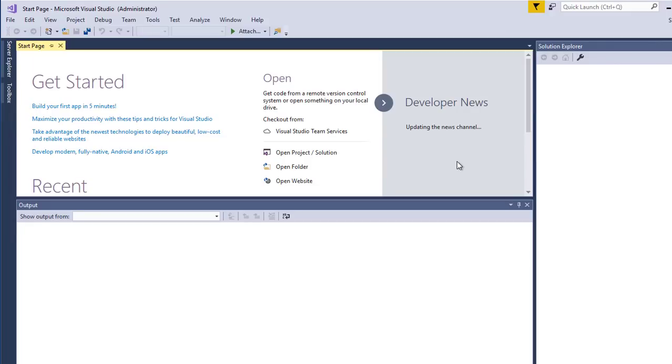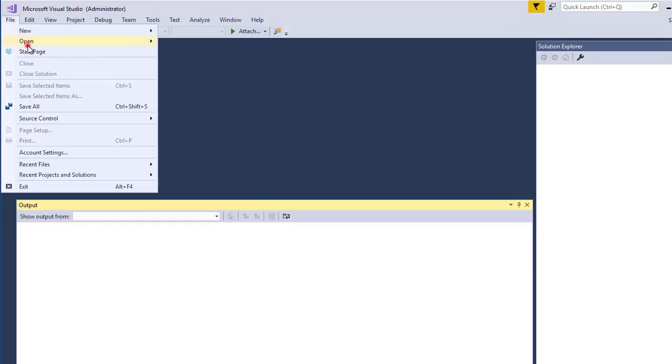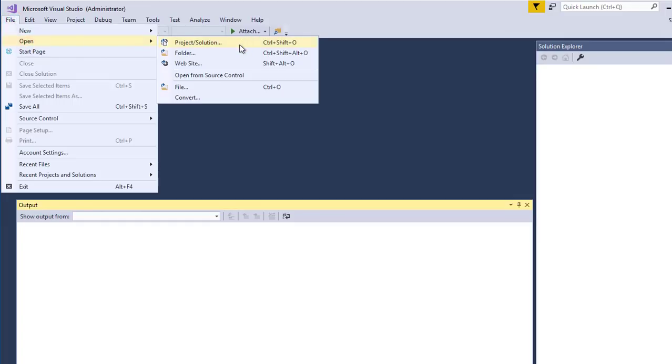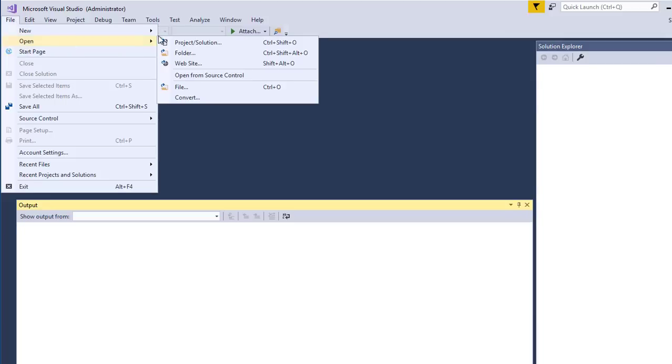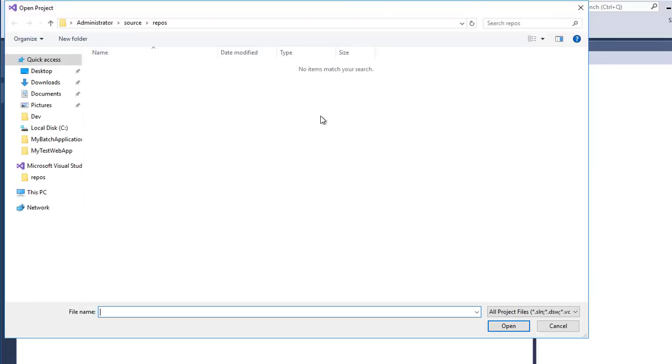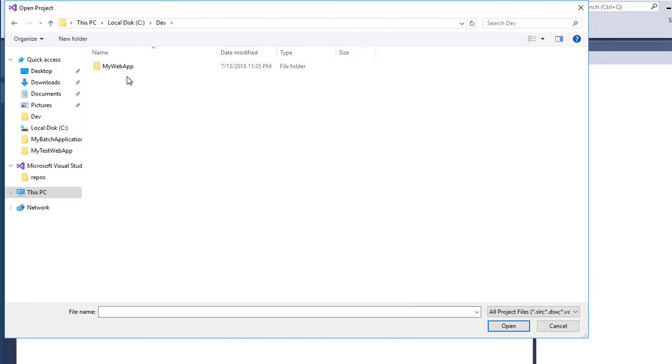The next step is to browse to the folder where we copied our website and then open the solution. Click File, Open, Project or Solution, and then browse to the folder where you copied the website. So in this case, dev My Web App.